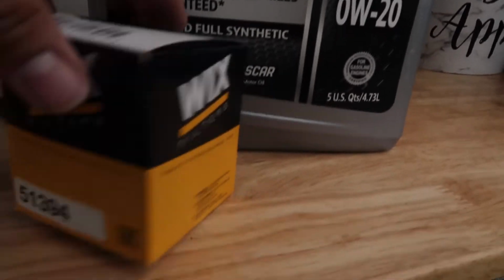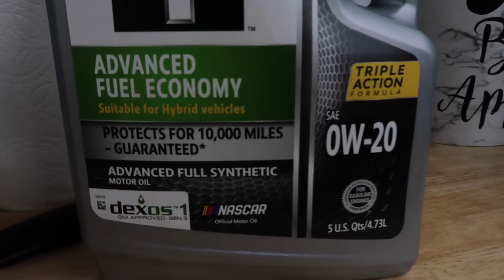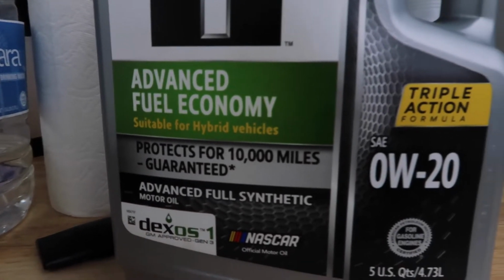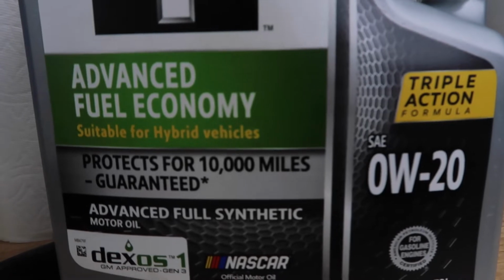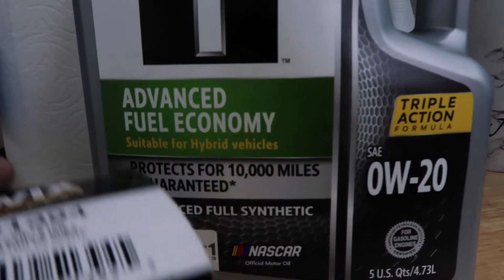It doesn't really matter. So this is gonna be the oil filter and the type of oil I'm gonna be using for the car. Remember guys, every oil is different, so make sure you look at your owner's manual or just Google what type of oil your car needs, the year, make, and model. So this is what I'm gonna use.